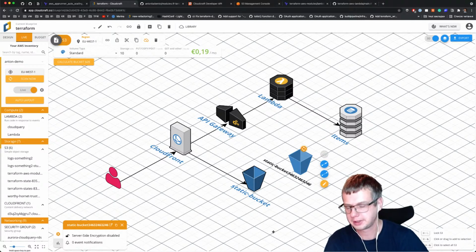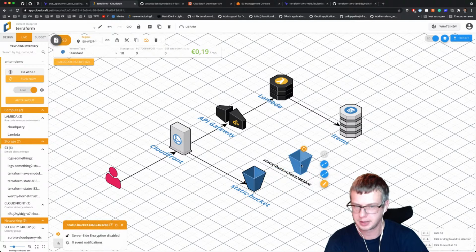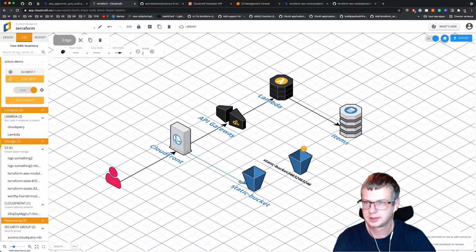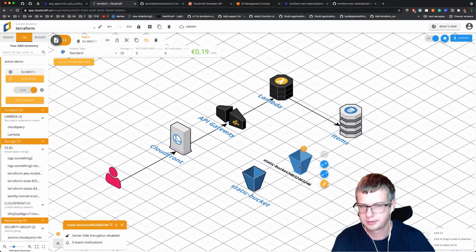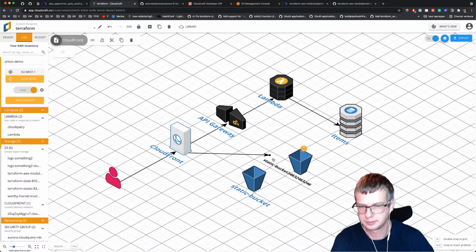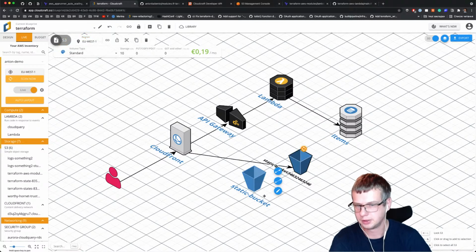Okay, so let's see what I can do. How can I make this diagram more actual? Because in fact, I don't have a bucket which is called static bucket. I have this bucket which was called static bucket 3 something. So one way to do this is that I can just use this thing here. If I put this arrow there, then I don't need this one anymore, right?